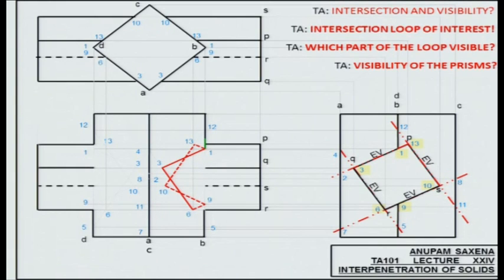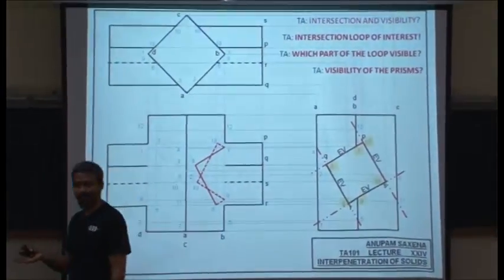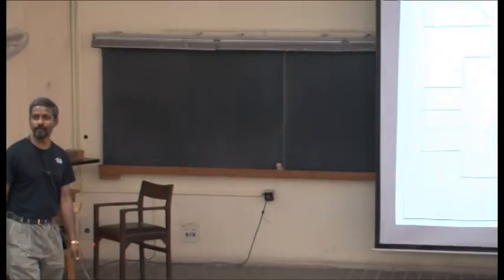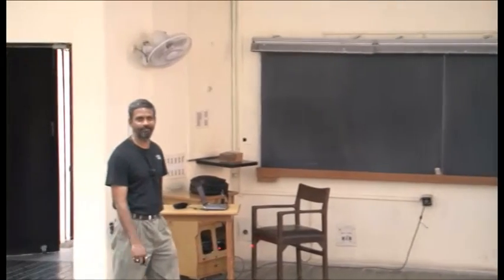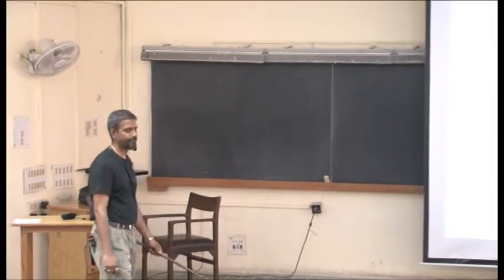You figure out the visibility of the prisms now. Figure out the visibility of the prism. So you know the concepts from lines and planes, the visibility, try to figure that thing out. I won't say a word, I'll just keep flashing different lines which are going to be green in color.